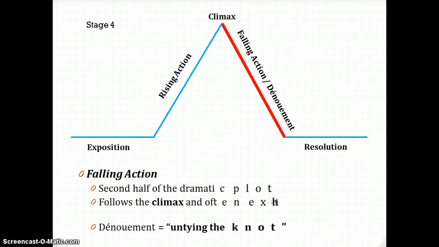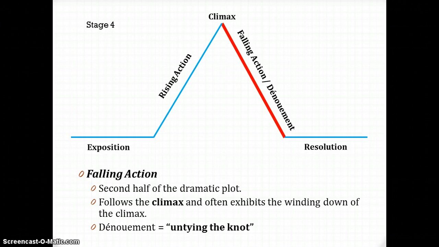We move next to the falling action, and sometimes that's paired with a French word that's pronounced denouement. And denouement, let's start with that for a second, because it literally translates as untying the knot. So if you think of rising action as getting things messy, the climax is like the most intense moment of that messiness. The falling action is all about untying the knot and working out the messiness of the conflict in the climax. Okay, so it winds down in a sense.